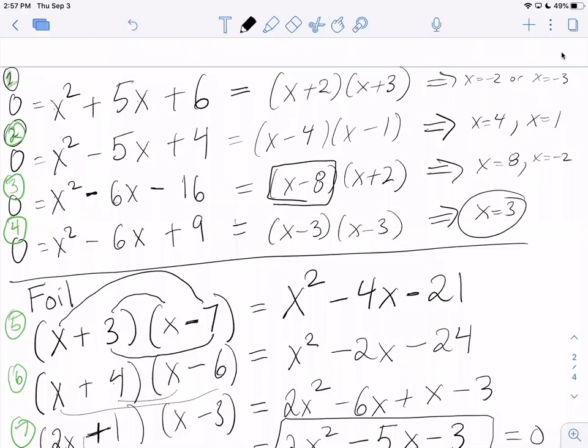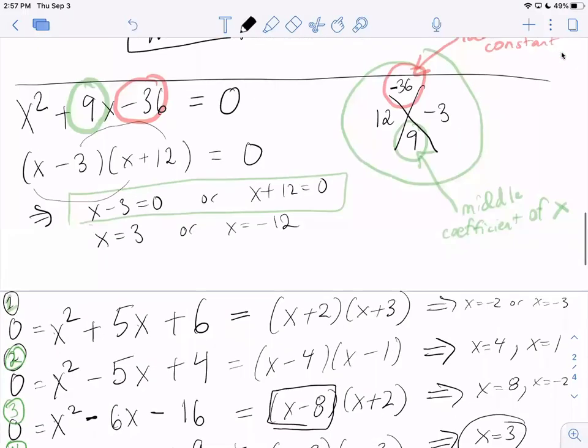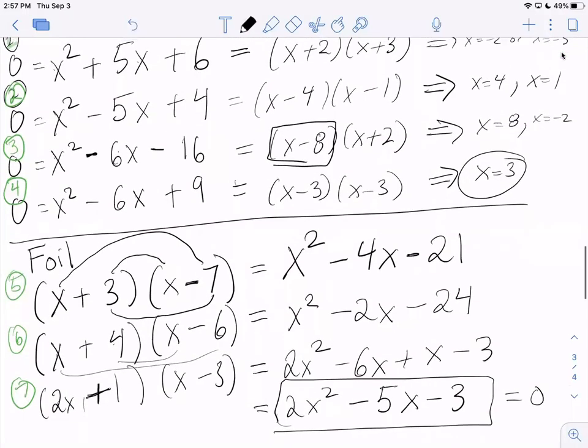All right, well done. So any questions on any of these? Please hit the yes button if you feel a little bit more comfortable now with factoring and foiling. Hit the no button if you feel like maybe you need a little more practice. Cool. I'm glad that you guys are pretty comfortable with this.